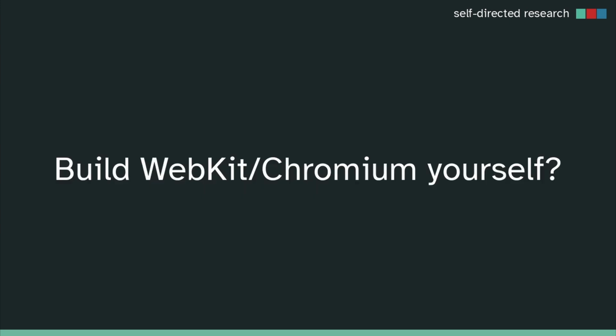So, next option, build WebKit or Chromium yourself. The problem is... I was going to give you credit because I said it's probably easier to figure out how to make the browser do something that you want to do than write your whole engine. Like, I totally understand. What kind of yak shaving would that be, to build your whole rendering engine? I know other people in Rust who do that, but I was going to give you huge credit. You've got to draw the line somewhere and just drive the thing that exists. And then you drop a slide that says build WebKit or Chromium yourself.